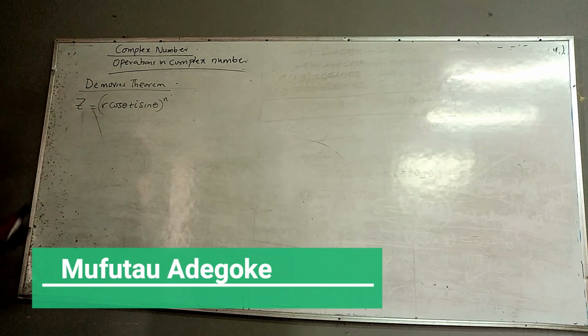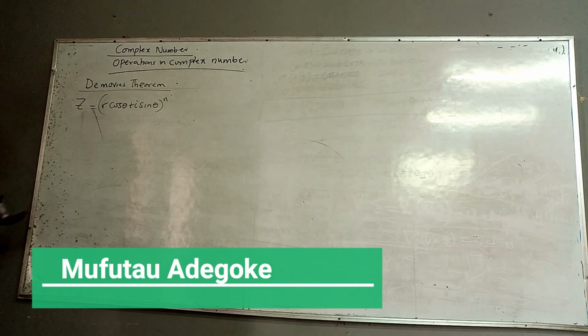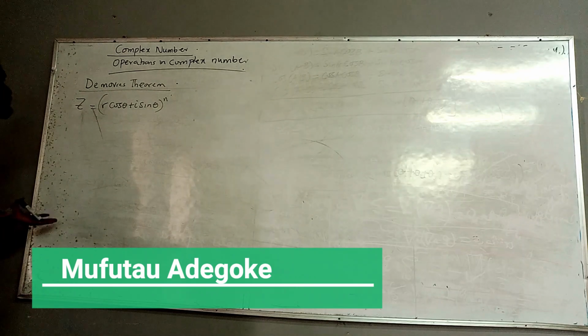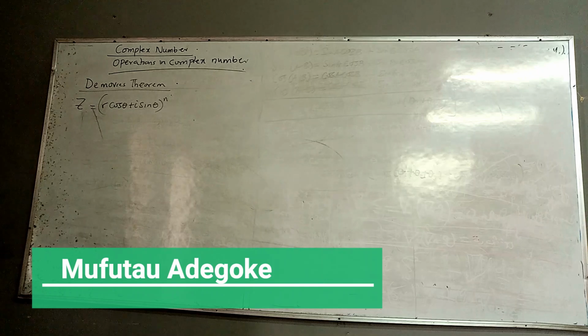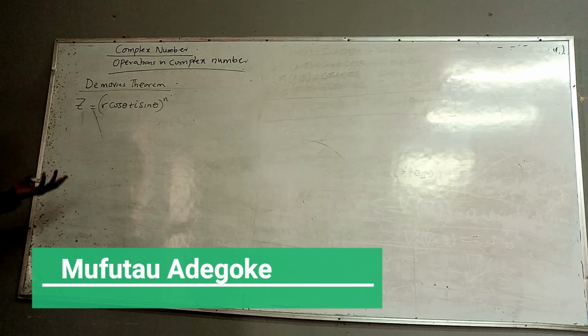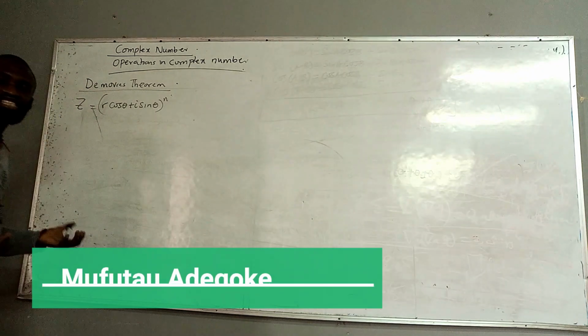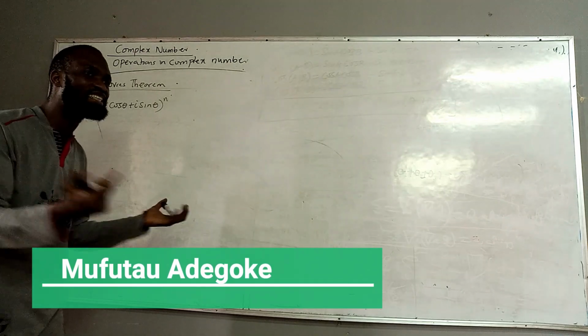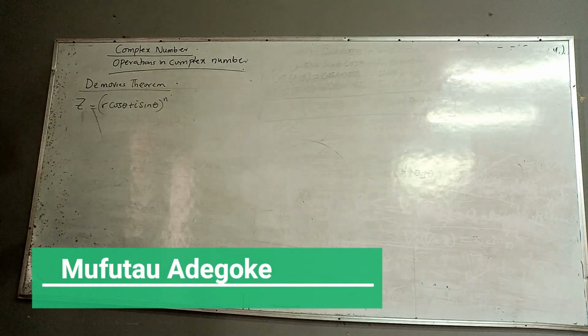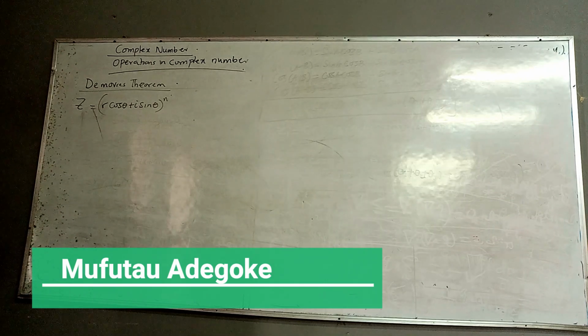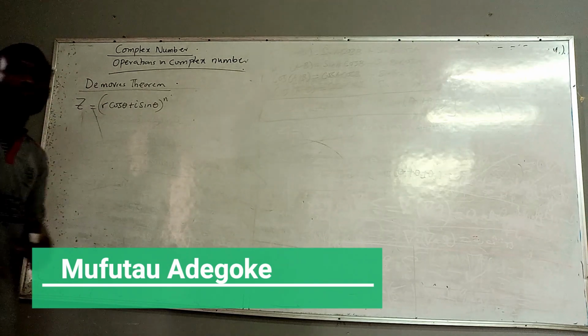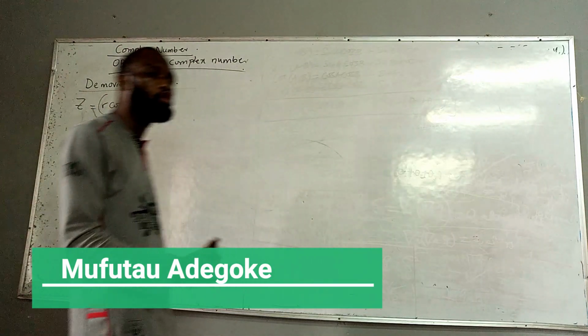Normally, when my n is 1, we are going to have just a complex number. But when my n is 2, then we have to multiply the two polar forms. When my n is 3, we have to multiply three, like the one I showed you the other time. What if my n is 1000? Are you going to continue to multiply in that way? That is why this theorem, De Moivre's theorem, comes into help.